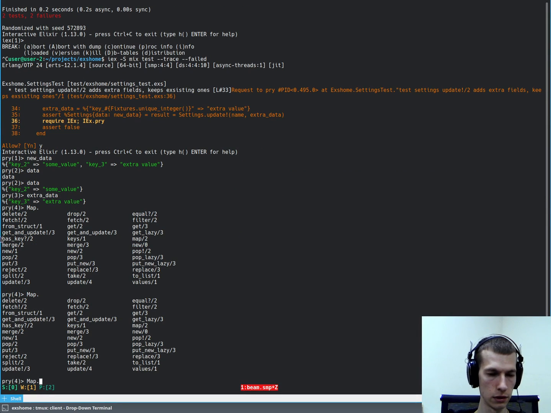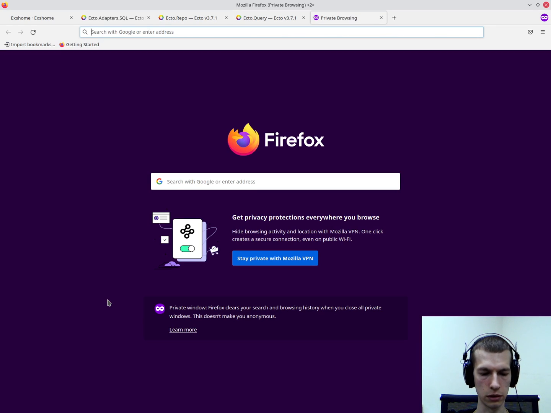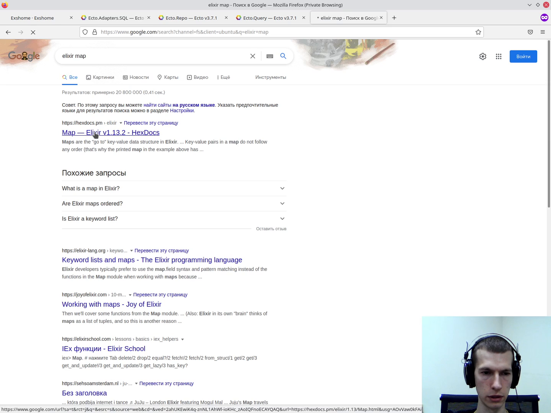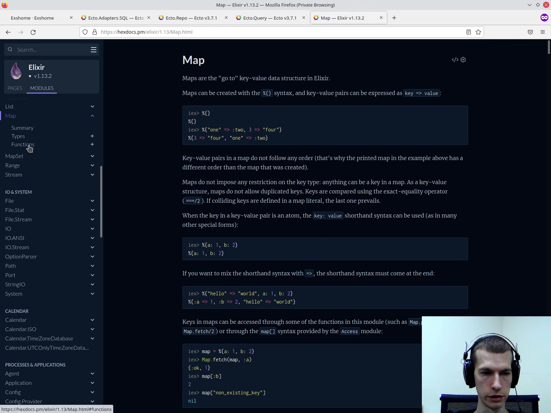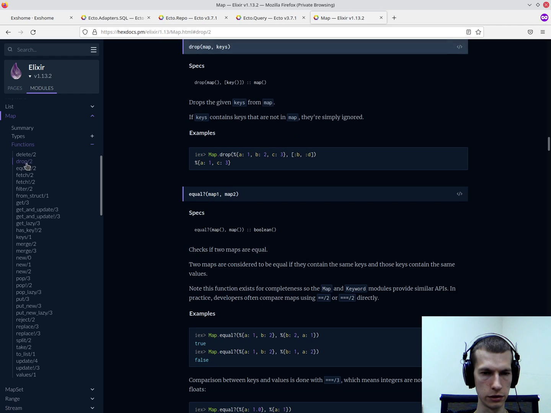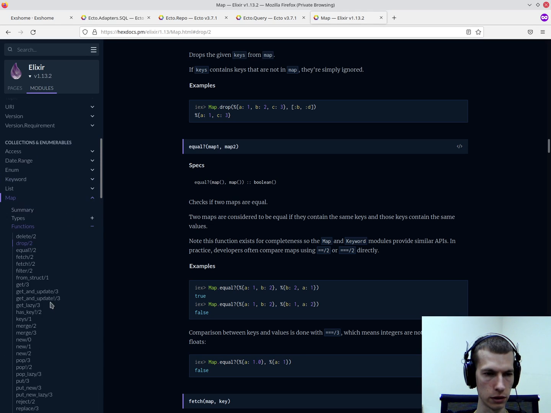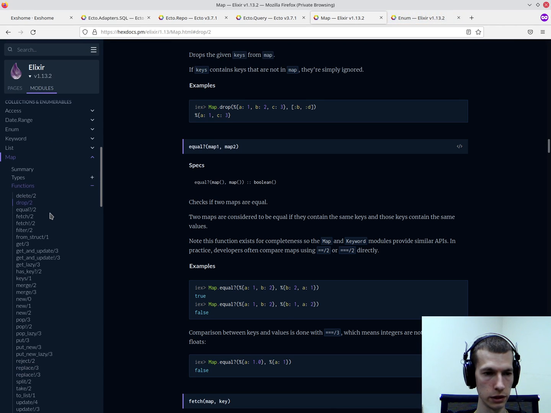Map. So let's see. Drop. I think it will be easier to go to the documentation. Okay. There's our functions. Delete, drop. Drops given keys from map. Okay. Equal, includes. Possibly we have something with enum. We'll check this later.